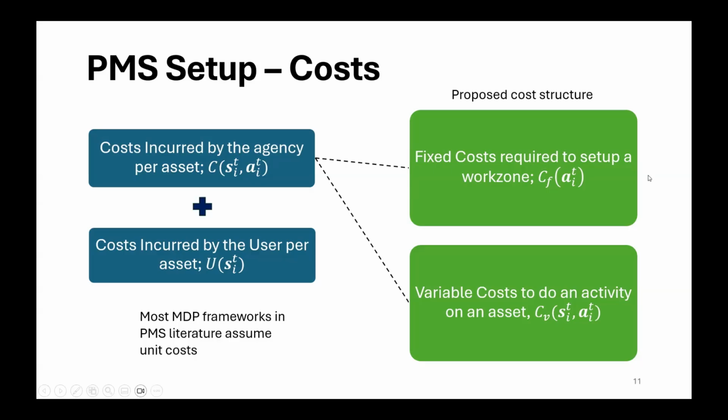Now, for the agency cost, whenever an action is decided on a pavement section, it has a fixed cost, which is to get things and equipment and labor to that particular section, create a work zone. And then the variable cost involves using that labor and the material to do the action. So fixed cost is only dependent on the action because a particular action requires a particular type of labor, a particular type of equipment. But variable costs can involve anything. The time and construction activities are numerous, maintenance activities are not very well defined, sometimes ill-defined. Sometimes you have irregularities among where to do and how much to do. So variable costs are entirely different. They depend on the state and the action.